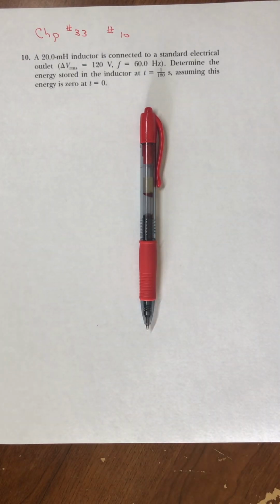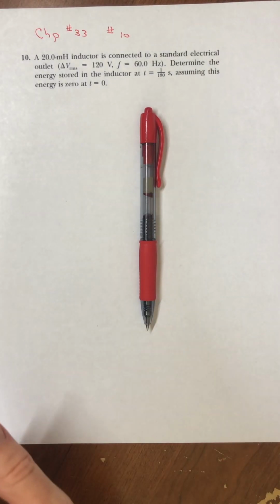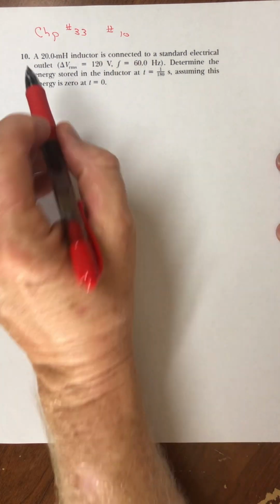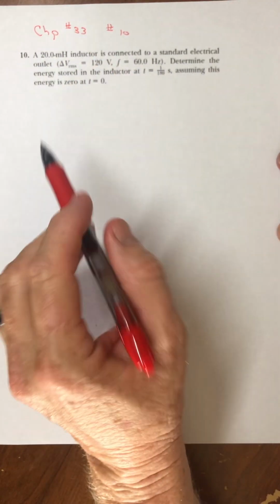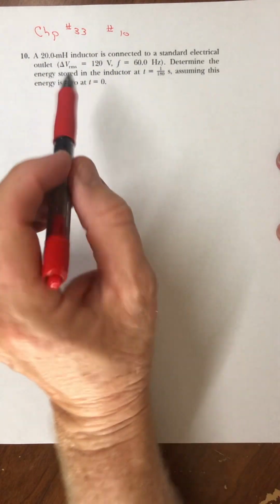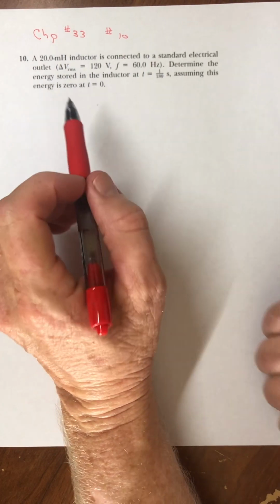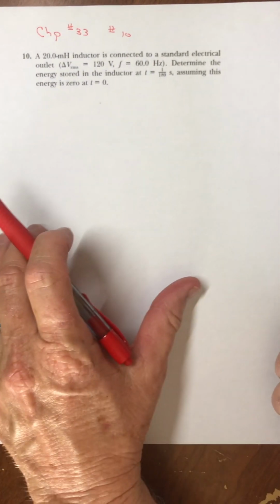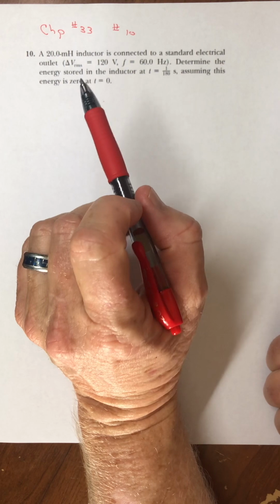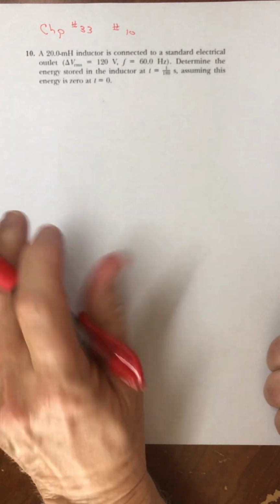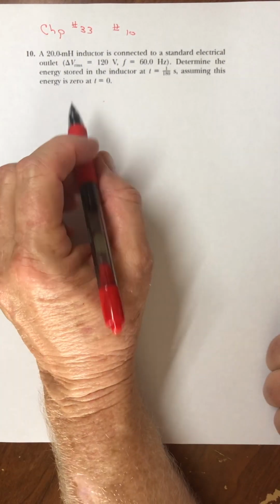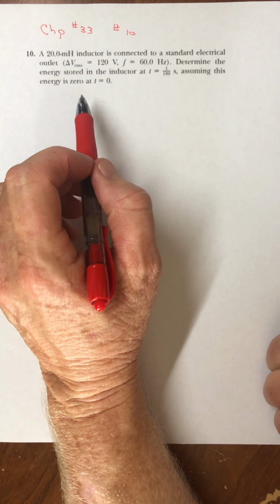Hey students, let me expand on number 10 from chapter 33. The problem itself is pretty straightforward, but it's got at least one significant subtlety in it that had a few questions at the workshop on Friday. So I thought I would expand on it here a little bit. Let me just read it here.